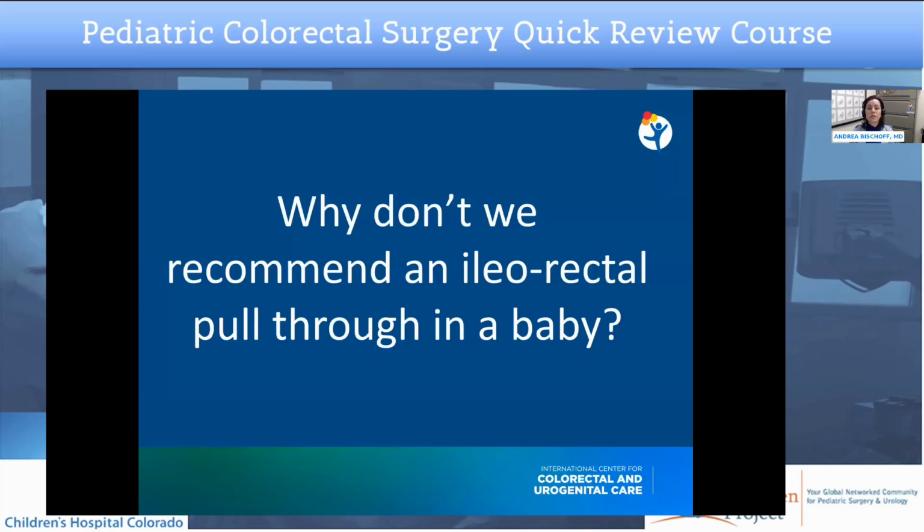Total colonic aganglionosis is a rare disease. Most surgeons don't have very large series. So if they have done one patient and they send the patient away to gastroenterology, and the nurses are the ones managing all the drama from the family and the suffering, the surgeon doesn't know, and they think they were very successful. We follow our patients for life, so we stay with the patient, and we truly believe that the best approach is to wait until the patient is toilet trained. Quality of life is much better in that way.